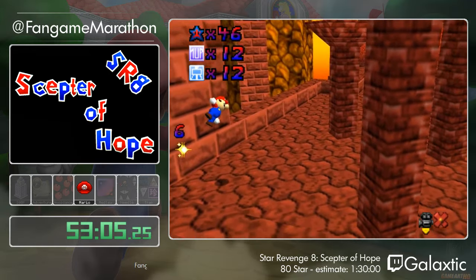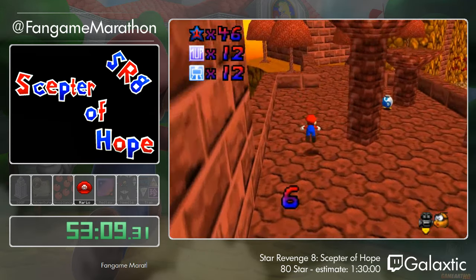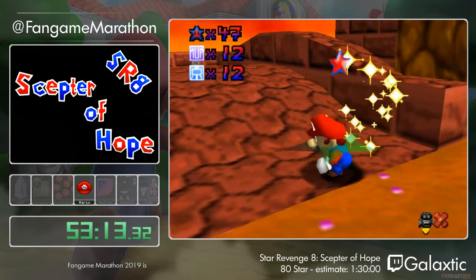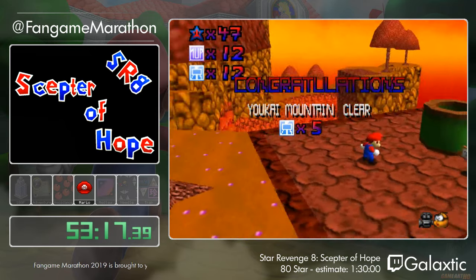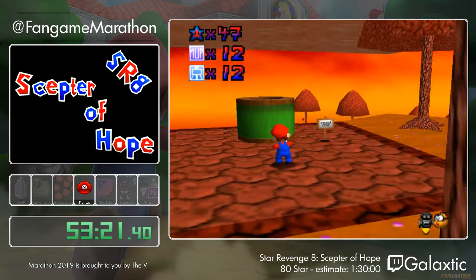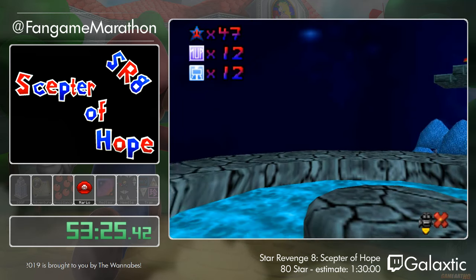I feel like this is really bad that I did this, because this is gonna discourage people from wanting to run ROM hacks because of invisible walls. I've never hit that invisible wall before, so don't worry about it. Okay, so this is actually the boss.